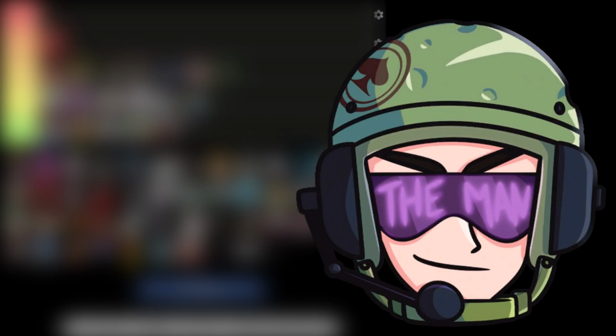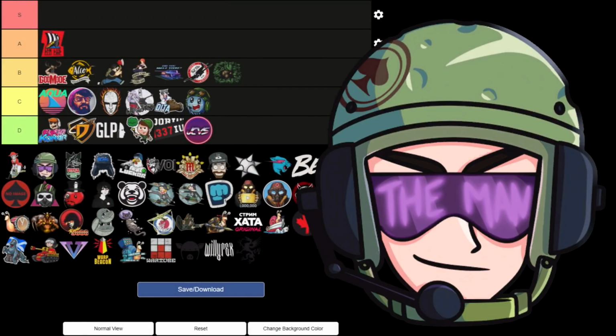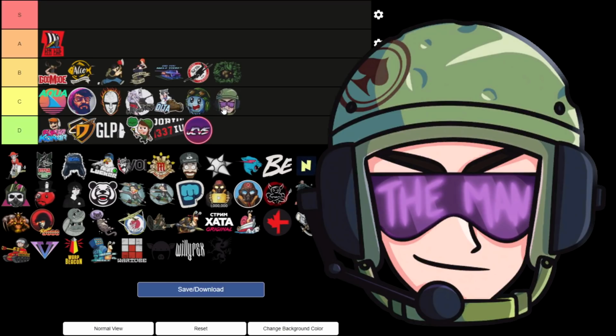Next up, we have Justin Plays. We got a dude in a tanker helmet, and he's wearing reflective sunglasses that say "The Man." I think this is going to be C tier, because it's definitely more inspired than the D tier, but it don't belong in B. So I can comfortably put this in C.